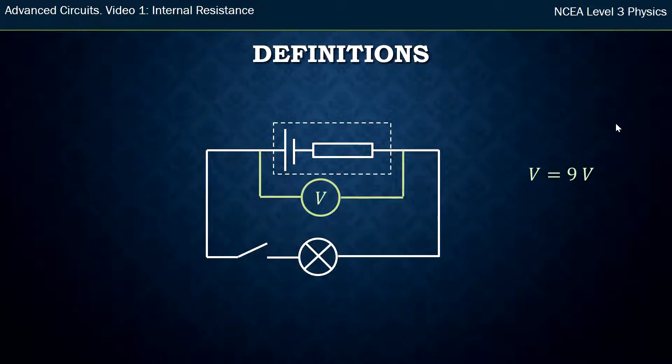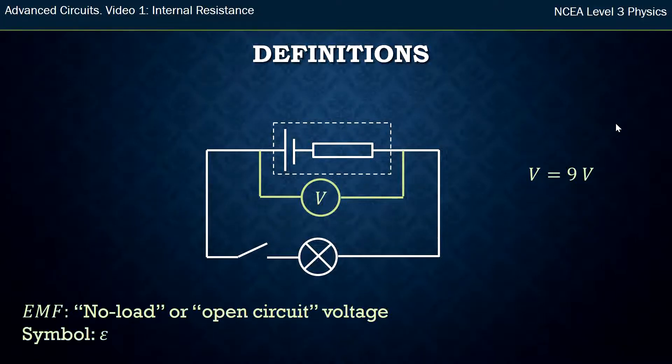With our circuit with an internal resistance in it, and we're measuring the voltage over that, we've got to think of two different types of voltages. So the first is a new term called EMF, which stands for electromotive force, and it's what you would measure when there's nothing connected. So in the simulation, when the switch was open, as is in this diagram here, I measured the true 9 volts, and that's the EMF. The symbol for that is a Greek letter epsilon, and so in this case here, the EMF is 9 volts.